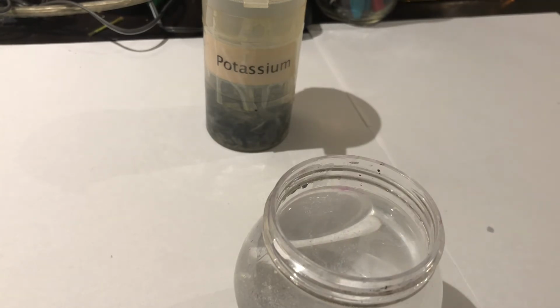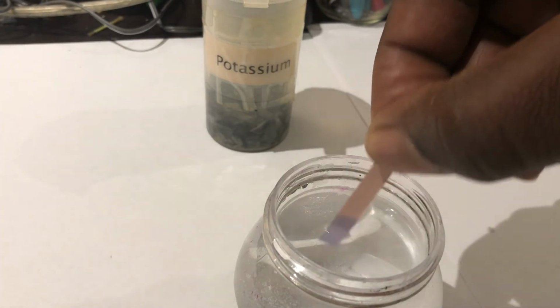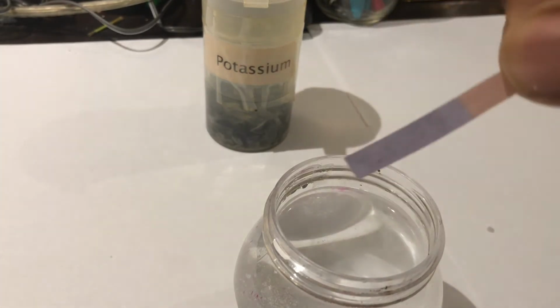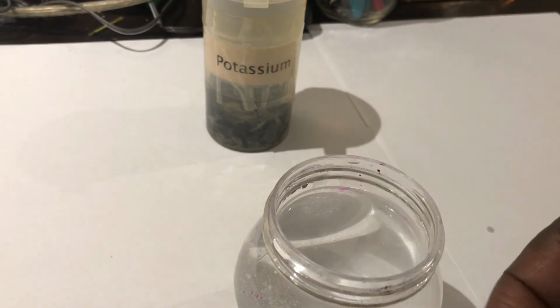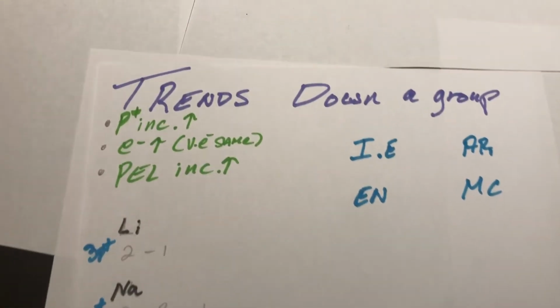And rapid in terms of the way it generated the fire. Let's see what happens when you poke in the flame. Okay, nice blue color once again. Alkali metal. Bam. Okay, so let's wrap it up.